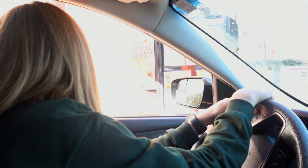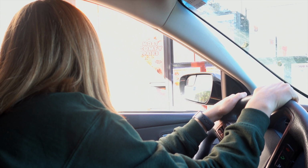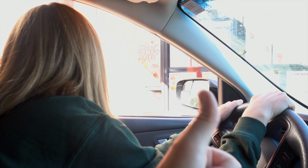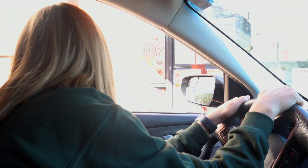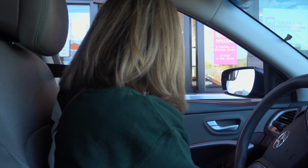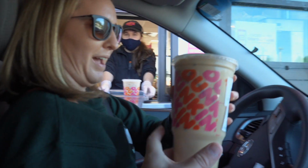But we just pulled into a Dunkin' Donuts for morning coffee, and then we're gonna head out and do this 3-mile hike. So yeah, could I do a medium iced vanilla latte, and then can I also do a large iced vanilla latte with an extra shot? Yeah. Yep, what else? And then can I do 2 sausage, egg, and cheese croissants? Jen's just getting the goods. Wake up juice. It's massive.